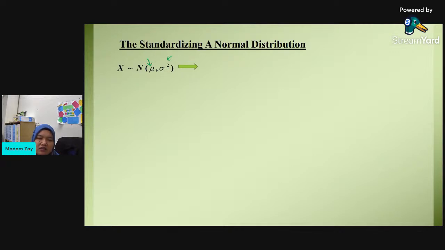Mean dengan sigma square. Okay, kalau normal, bila kita buat ni, untuk mean, apakah nilai Z dia? Sebab kita nak ubah. So, you akan dapat Z adalah X kita, which is kat sini kita guna mu. Mu minus mu over sigma. Mu tolak mu jadi apa? Mu tolak mu di kosong lah. Sebab tu kita akan dapat mean kita sama dengan kosong. Okay. So, bila kita dah standardize guna formula Z equal to X minus mu over sigma, automatically mean berubah jadi kosong dan standard deviation jadi 1.